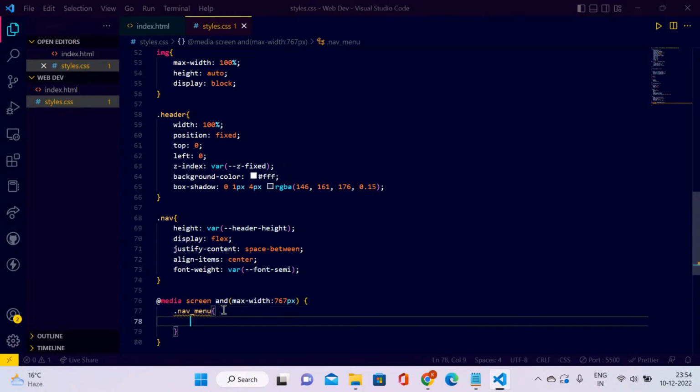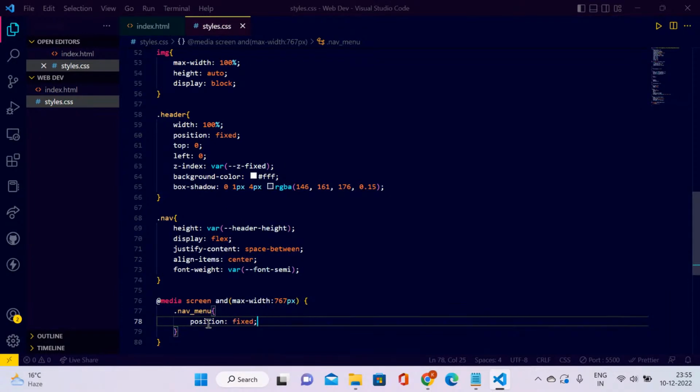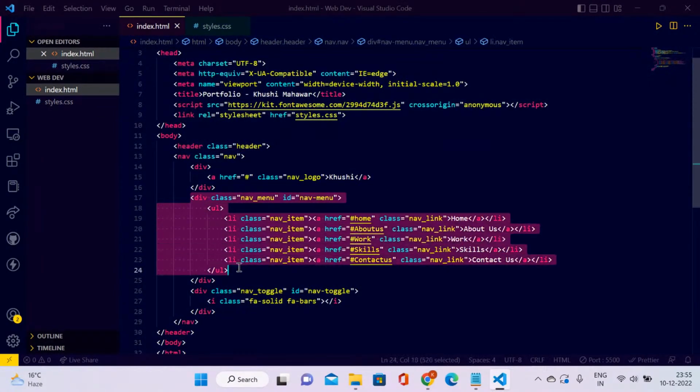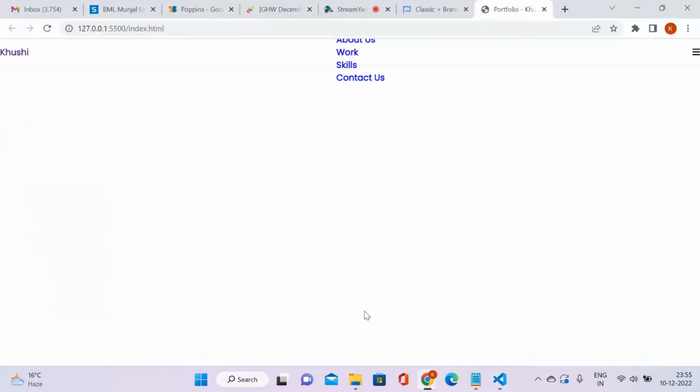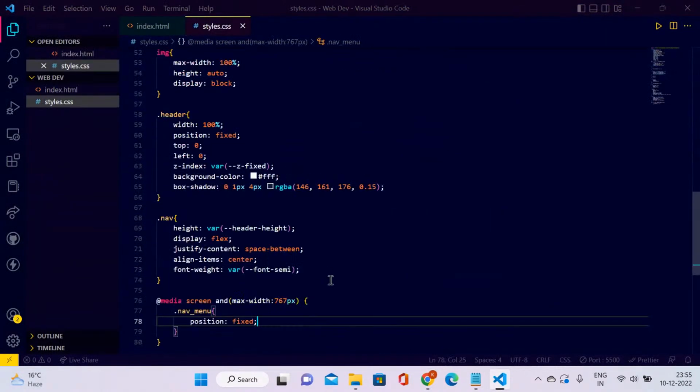And nav menu. Here I'm keeping the position as fixed. Nav menu was our div, which is the nav links container. So I'm just setting it here.